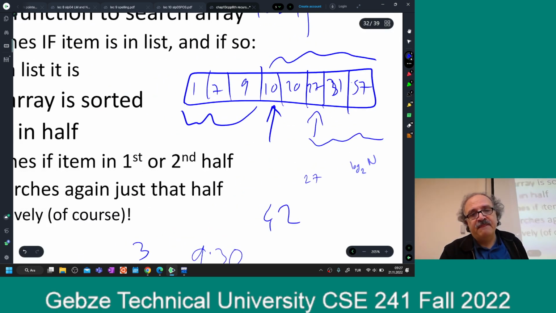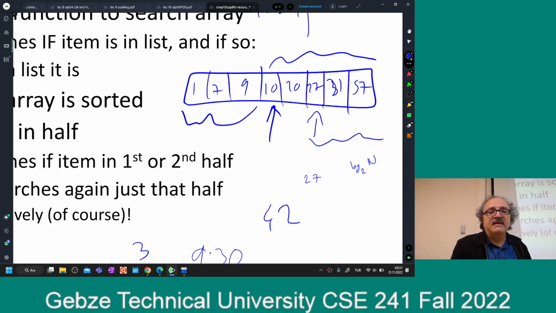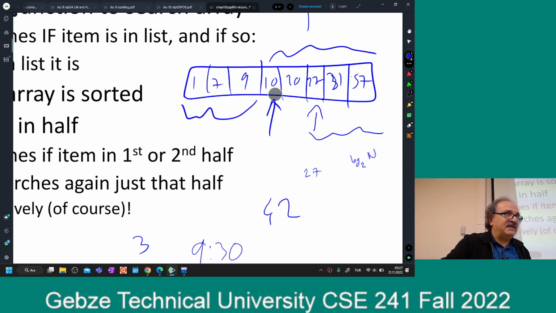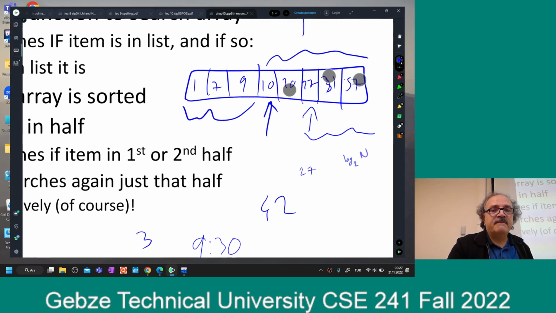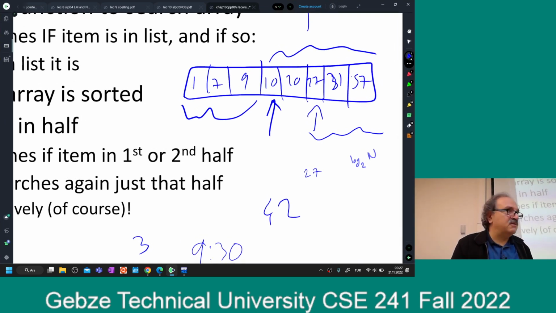They are very efficient. But the thing is that I can do this recursively. Why? Because what is my base case? The base case is just check the middle element in the array using indexing. If it is there, then I found it. Return true. If it is not, I am going to do the recursion. When I do the recursion, I am going to ignore this part or this part. But the problem is exactly the same problem, only my array has changed a little bit.